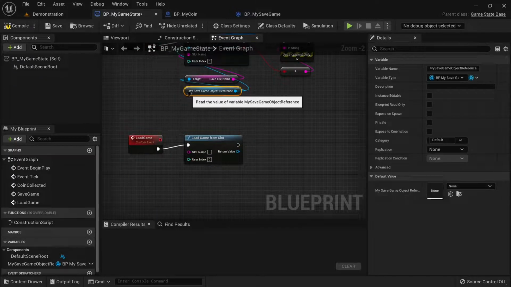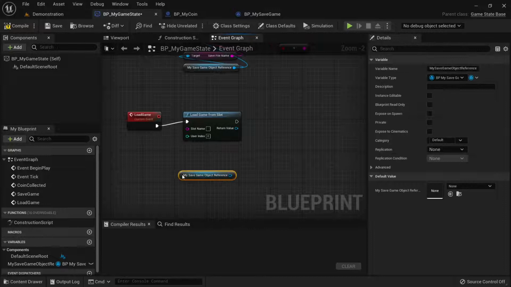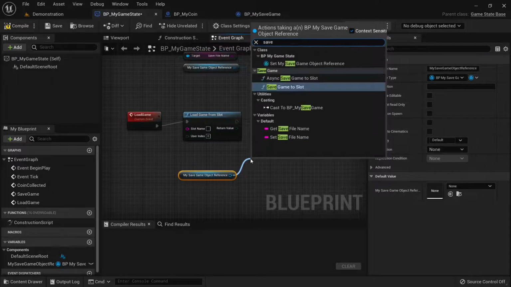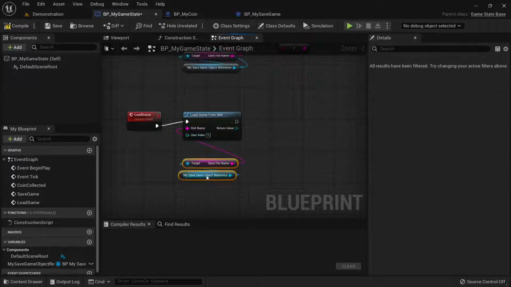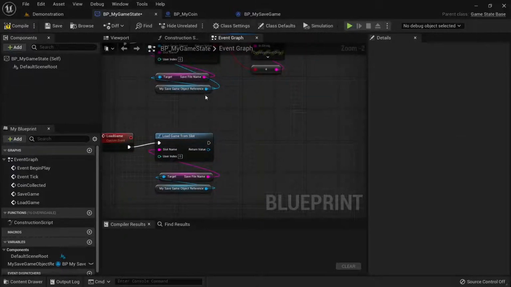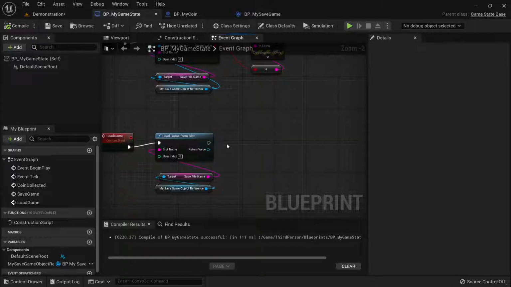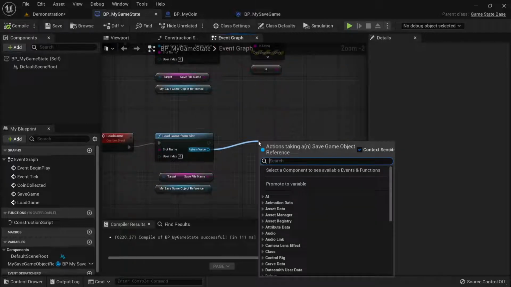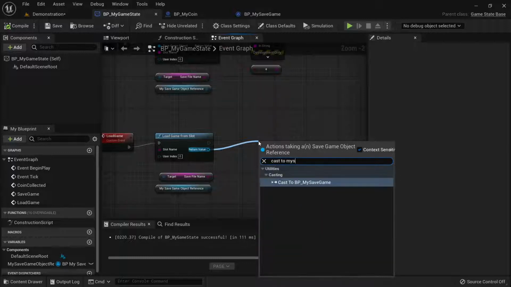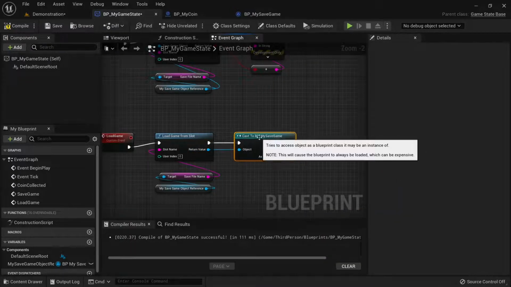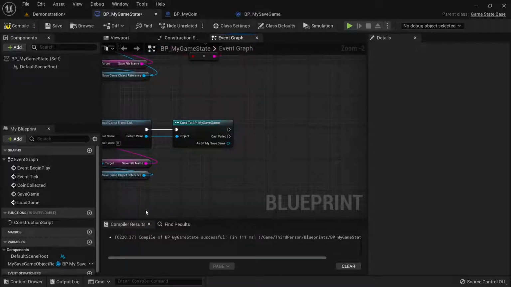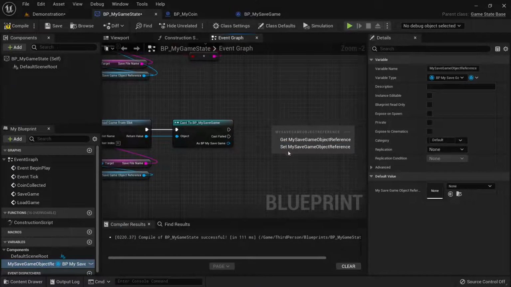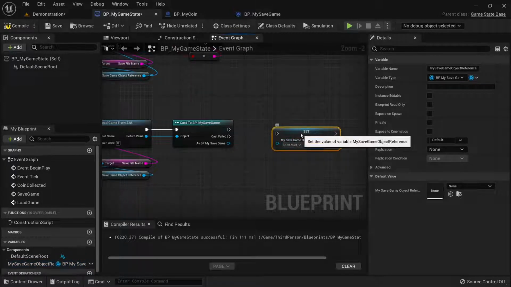So we get our game object reference and get save file name from there and connect it here. Compile and save. Now let's cast it to my save game. And now we set data from save file into our save game object. Set my save game object and connect it like this.